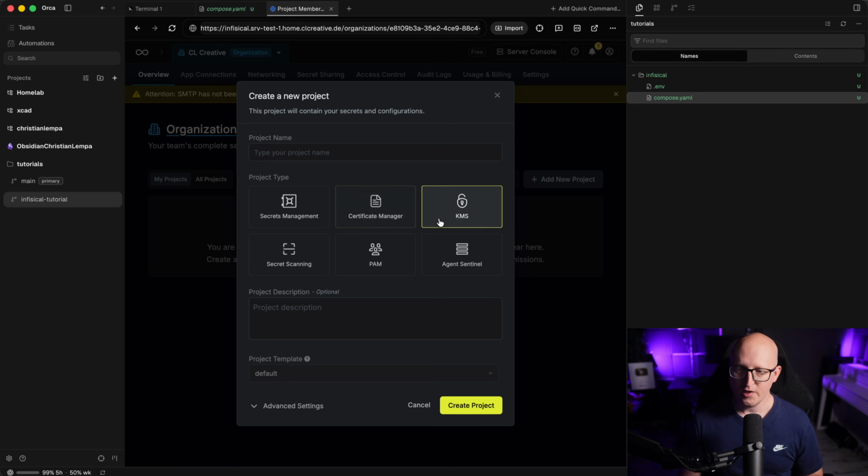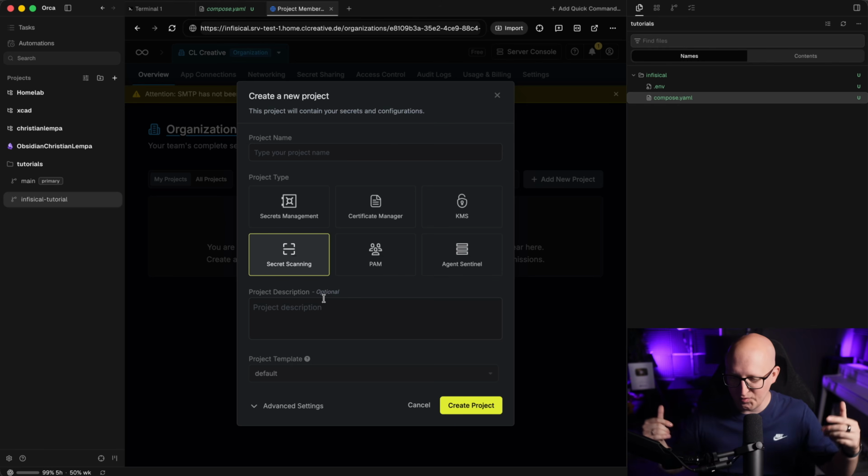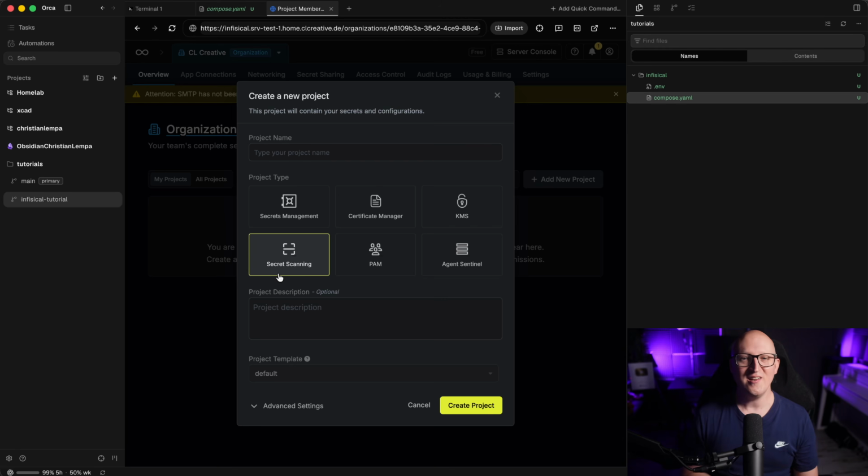That would also work. Now you can also set up a KMS. This is central key management for encryption and decryption. It's quite powerful in companies, I'd say, but for HomeLabs, I don't know if that's interesting. Also secret scanning, that might be useful in bigger environments because that is used to catch leaked secrets in configs or code. So if your developers for any reason put credentials in clear text in Docker Compose files or any other environment variables and upload them to Git repositories, the secret scanning will notify you that there is a problem, and then you can easily react to this and properly store the secrets in Infisical.